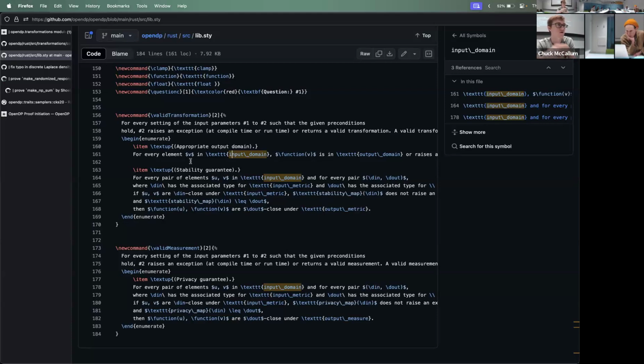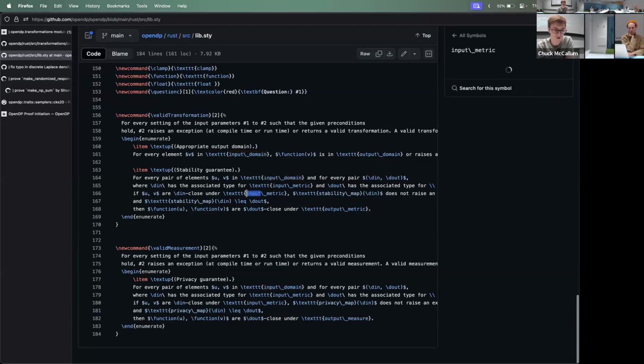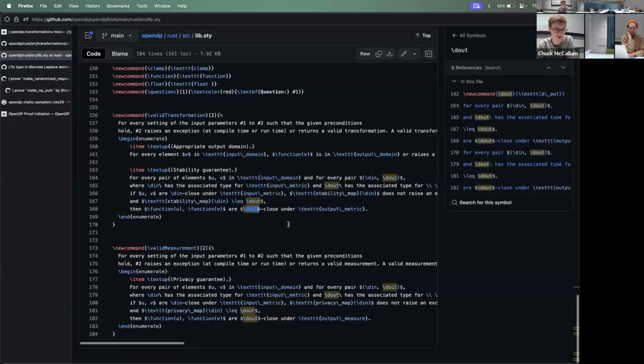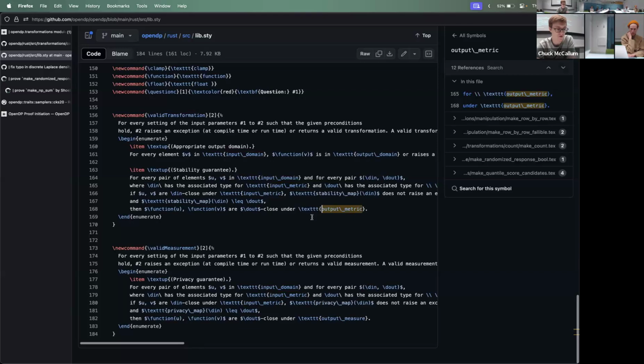This is a necessary requirement in order to chain transformations together, or transformations and measurements. And a second requirement is the stability guarantee. For every pair of elements U and V, or adjacent datasets U and V in the input domain, and for every pair of input distance and output distance, if U and V are close under the input metric, then the function applied to U and the function applied to V are D out close under the output metric. So things remain close.